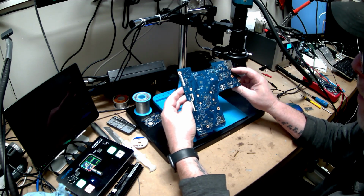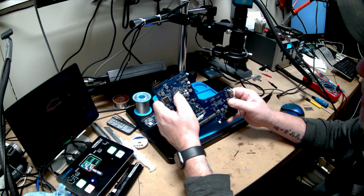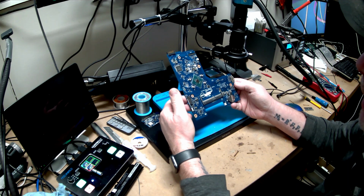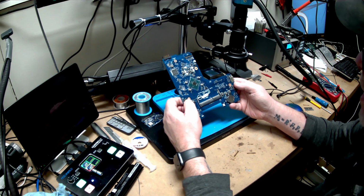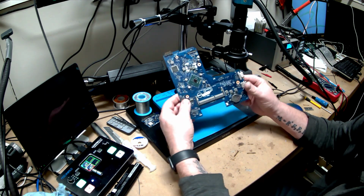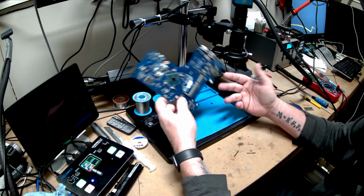All you really see are MOSFETs and small ICs that do things like power supply right here, that handle power to the CPU and all of its functions. Other things, like this is likely the chips that run the wireless, and then you've got more coils down here, a couple of capacitors, virtually nothing to this board, which is why it's only $22 online. So you may not find many fixes on this. However, it's worth it to give it a shot.